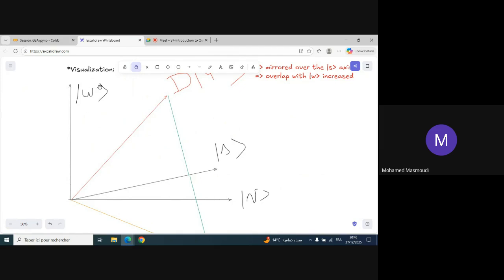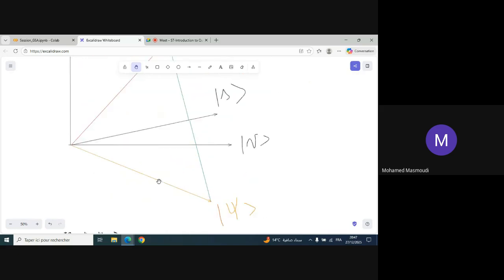And the subspace of marked elements, as we saw before, can be one qubit, one quantum base state, or many quantum base states. And ket of S here is in the middle, but it is closer to ket of V because the number of unmarked elements is bigger than the number of marked elements. So the overlap of ket of S is bigger with ket of V, which is the subspace of unmarked elements, than with the subspace of marked elements, ket W.